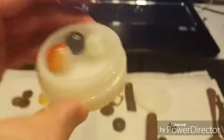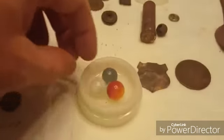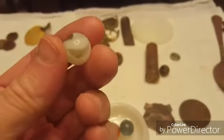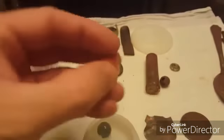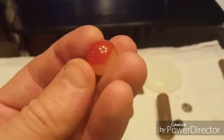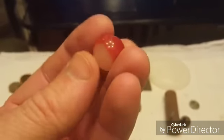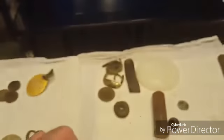Another piece of milk glass, old jar. It's probably had some sort of cream or something in it. I found one clear marble. This white and clear marble that's not quite round. Must have went through a fire. And this blood red marble, which was really deep down in a ditch, kind of in some clay, so it's in good shape, but it's a really nice old marble.